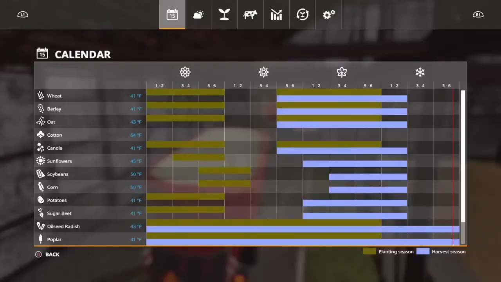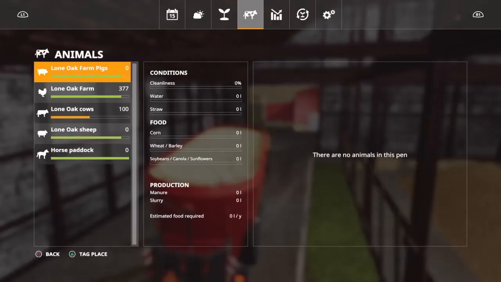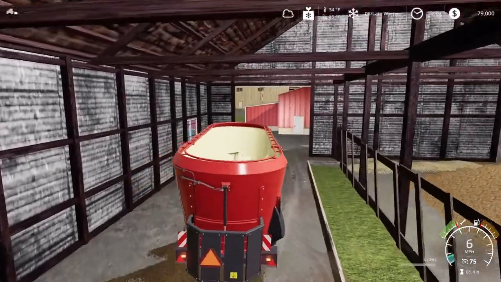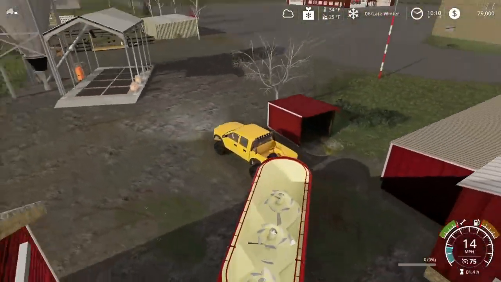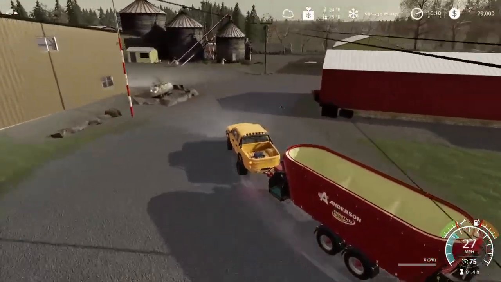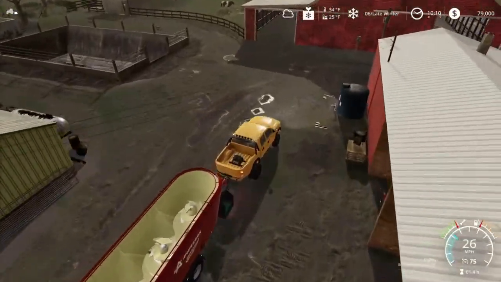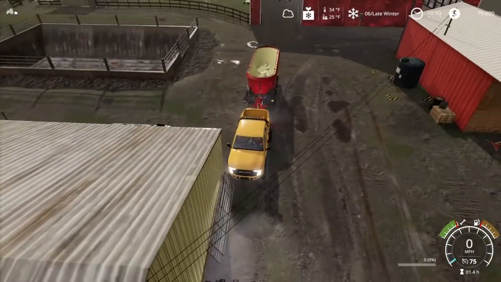Alright, fed them. Let's see how much they got now. Yep, right on. Cows. Alright, so they're going to need a little bit more. And we got to clean them too. So what we're going to do is we're actually going to park both the trailer and the truck. Going to grab the 6R John Deere we got with a front loader attachment, so I can clean up the pen and grab the other trailer, and we'll fill it the rest with already made TMR.